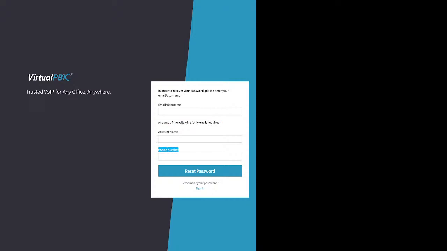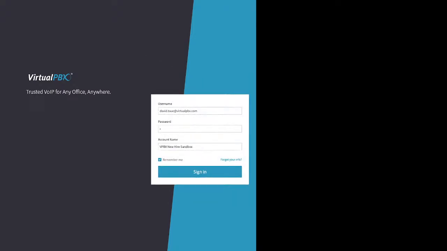And that phone number is an account phone number, right? Account phone number your customers call to dial into the system. You click on the reset password button here at the bottom. That will send you an email that has a link to log you into your user account page. Basically, you go there, change your password, it's going to log you out. If you try to navigate away from that page, the system will also log you out.